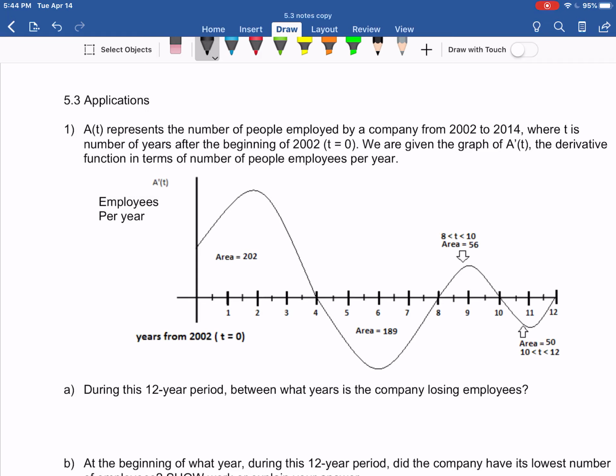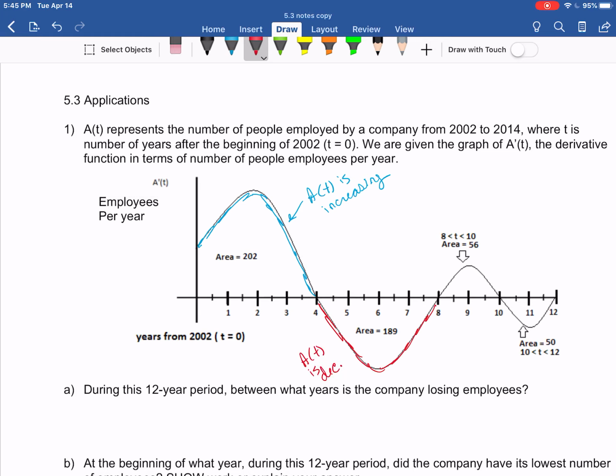So if I represent that on here from 0 all the way to where t is equal to 4, that would represent the part of function A that is increasing, right? Because that's where the first derivative is positive. Positive first derivative means that it's above the x-axis. So in that case, A is going to be going up. The next part of the graph that goes from t equals 4 to t equals 8 is underneath the x-axis. So if A prime is negative, that means that A is decreasing.